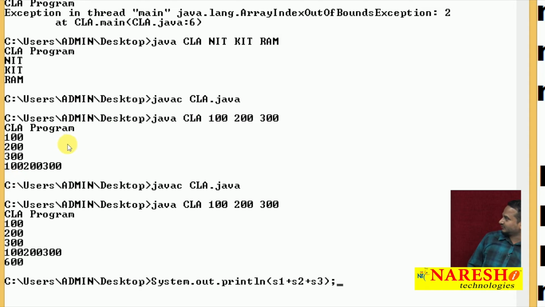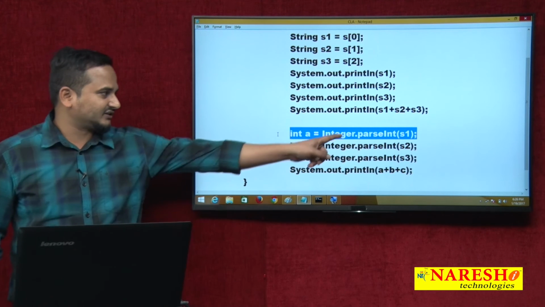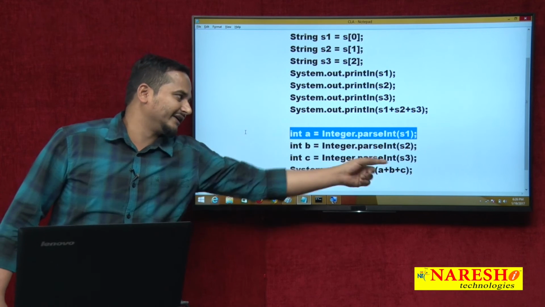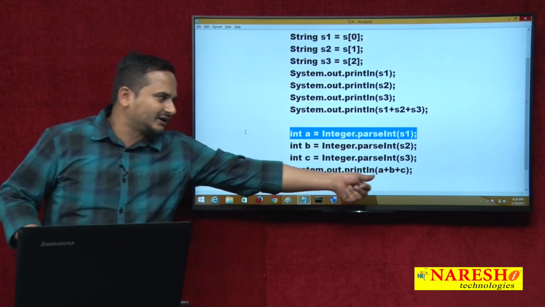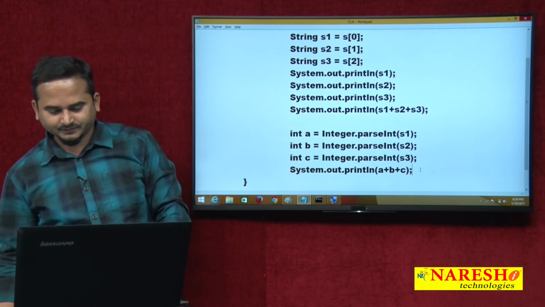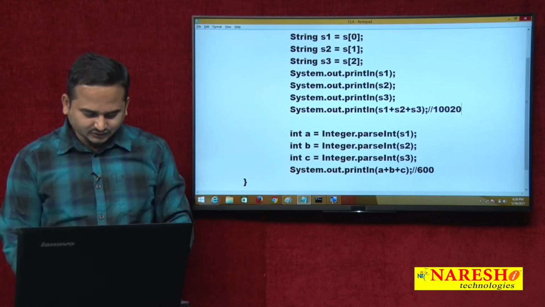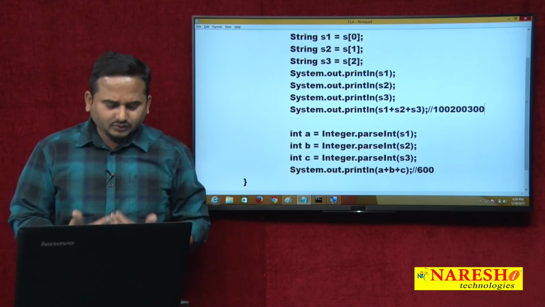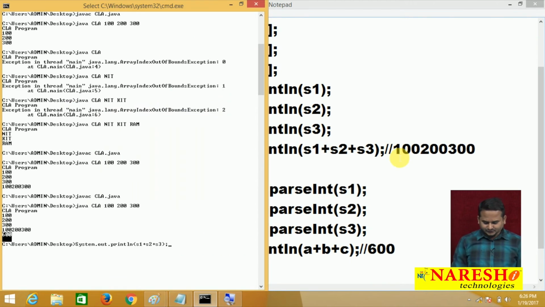Now guys observe here, the previous output was the concatenation of 100, 200, 300. But here what am I getting? Addition. So how are we getting the addition? I am converting string data to integer data. Here S1 I am converting into int, S2 also int, S3 also int. Int plus int plus int always gives the output as int. Then only are we getting the output 600 here. The other one gave 100, 200, 300. Good. Now in this approach we may face one problem. What is that problem? Now observe here.